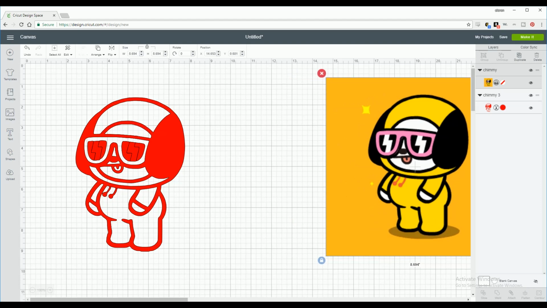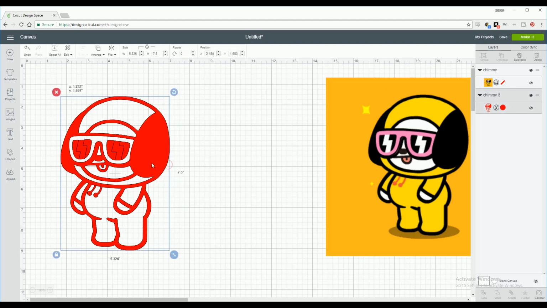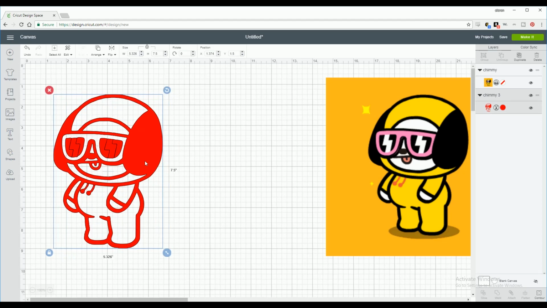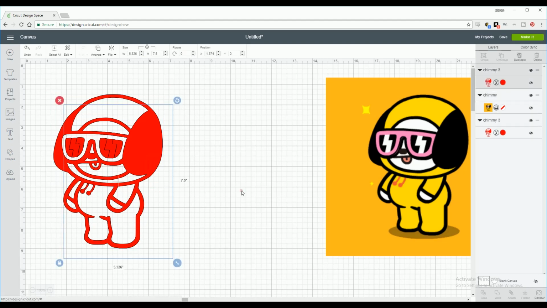We are going to be using the contour feature from Design Space. And it is used for you to remove cut lines. We're gonna start by separating our first layer, which is going to be our background image. We're going to select our SVG, make a copy. You can either make a copy by using your keyboard, using Control C and Control V, or right click your image, select copy, and select paste.